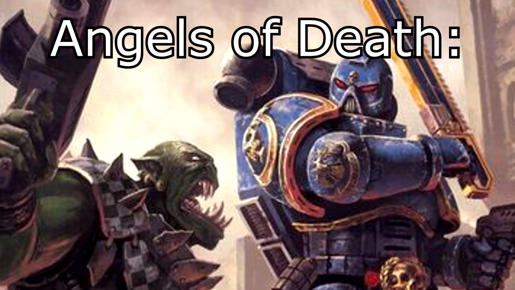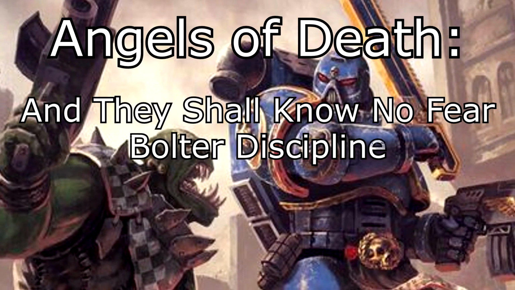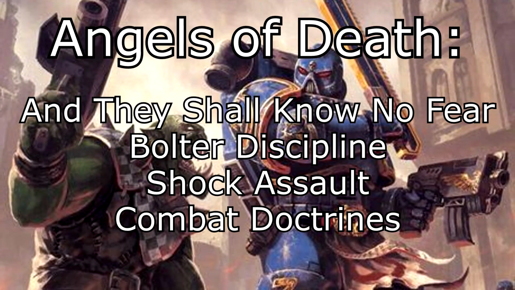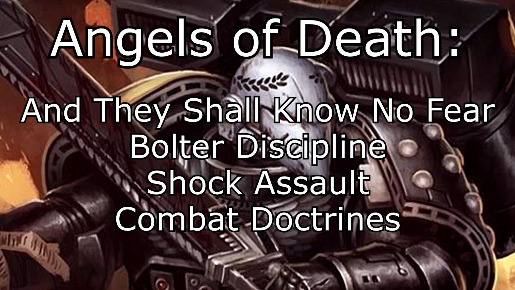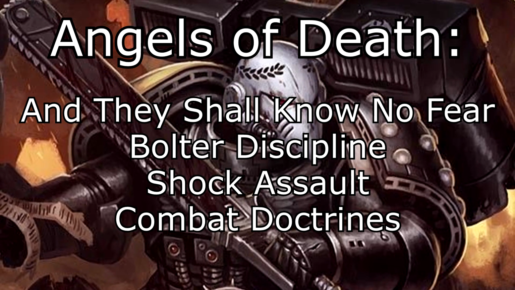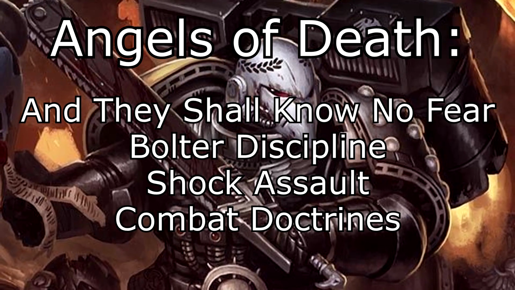So Angels of Death actually consists of 4 different rules called And They Shall Know No Fear, Bolter Discipline, Shock Assault, and Combat Doctrines. I assume they did this just to make datasheets more clean, instead of listing those 4 abilities on every datasheet, which would take up a lot of room. So I assume Games Workshop just opted to throw all of these rules within the Angels of Death rule, so that they only have to put Angels of Death on each datasheet, which allows more space for unique rules. So let's talk about those rules that make up the Angels of Death rule.